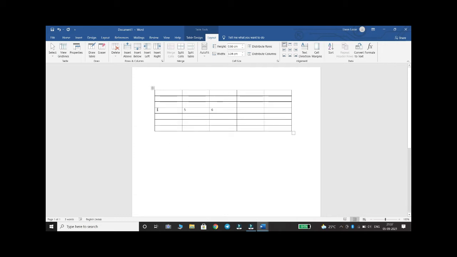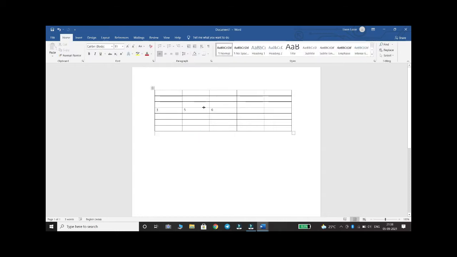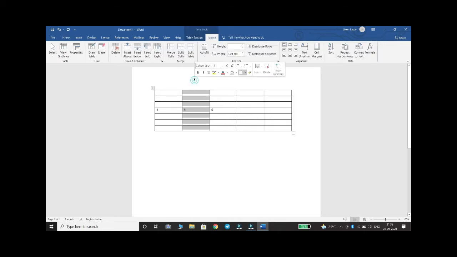Next is selecting row or column. You can select the row by clicking and dragging the left mouse button over the row. Next, you can select a column by selecting the column selection area at the top of the column. Otherwise, you can select a column by clicking and dragging the left mouse button over the column.